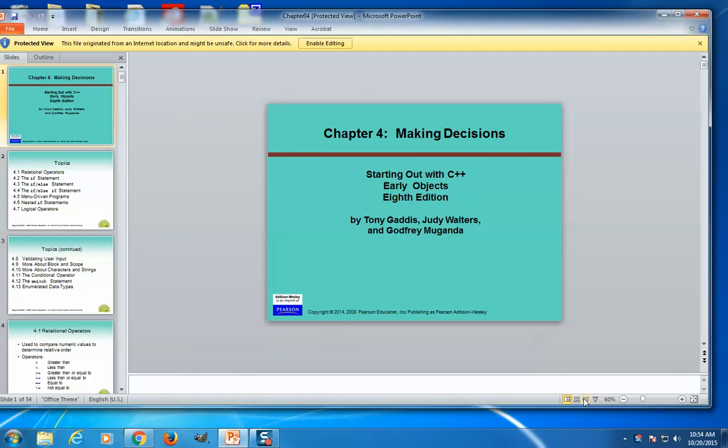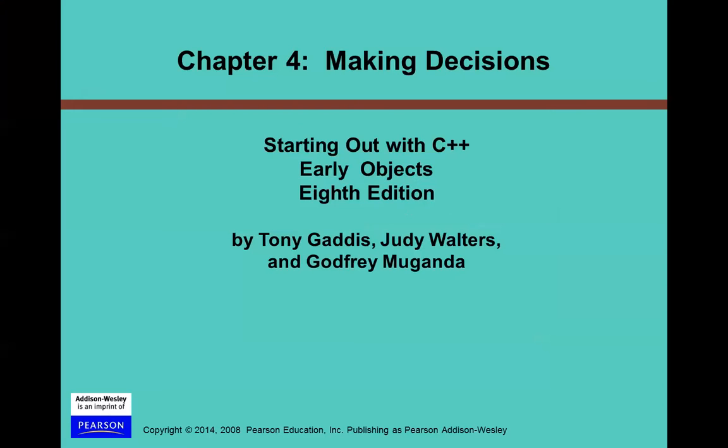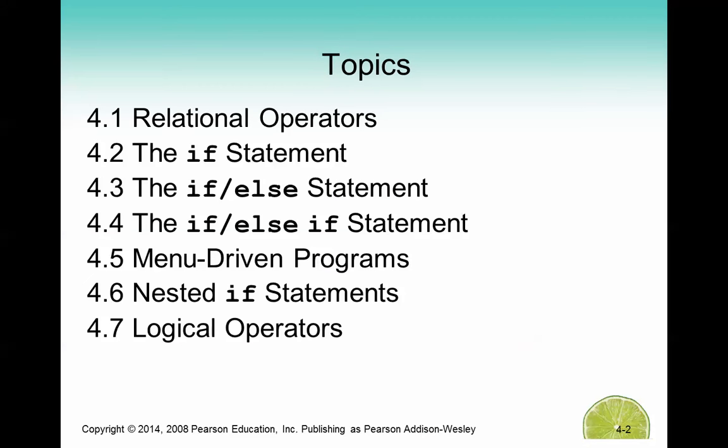Okay, so today we're going to start with chapter number 4, which is making decisions. These are the topics that we're going to be working with: relational operators. We're going to go into the if statement, 3 different if statements: the simple if, the if else, the if else if.